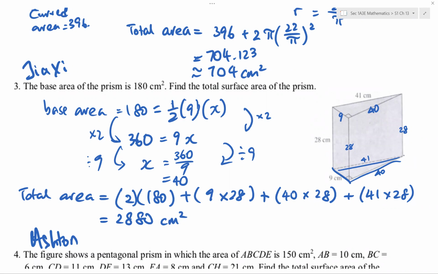Look at this prism. It is made up of 3 different rectangles and 2 same triangles, top and bottom. Top and bottom triangle, no problem. We know that. The area of the 3 rectangles, when added up, gives us our lateral area. I taught you to take perimeter times perpendicular height. Now, how did she do it? She considered them as separate rectangles. First rectangle, she used 9 times 28.